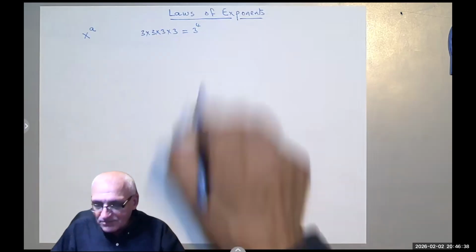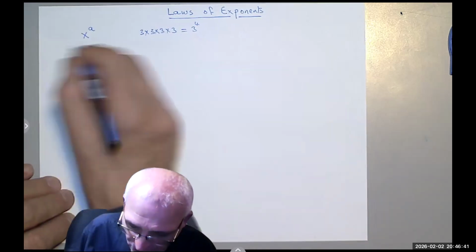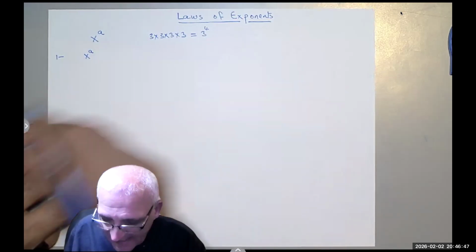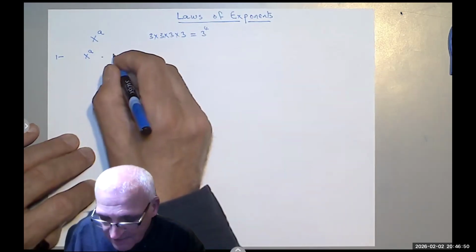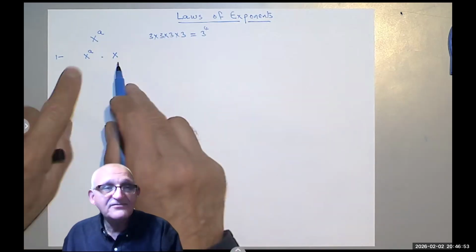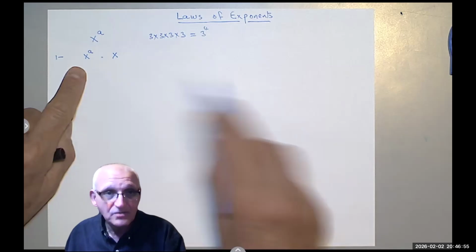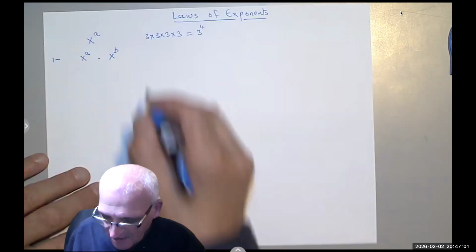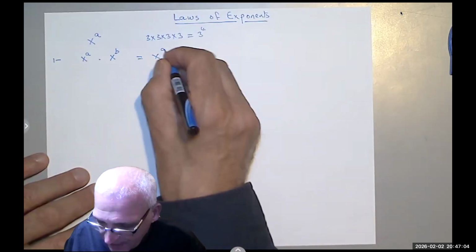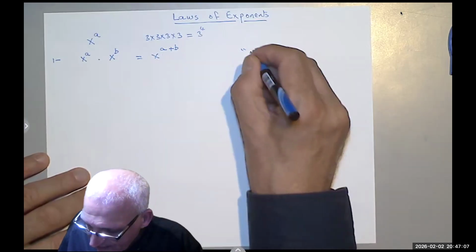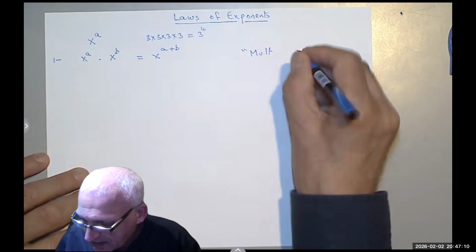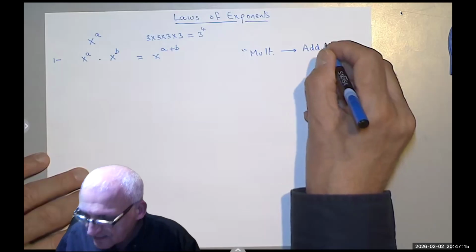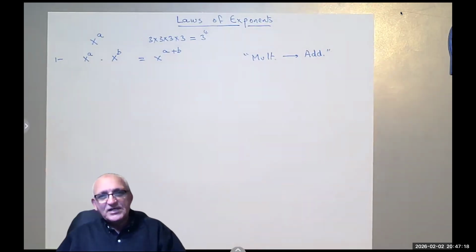Okay. So now that's not a law of exponents, but the first law of exponents that I want to talk about is that if I have x to the a and I multiply it by another power of x, the bases have to be the same. If they aren't, you cannot use these laws, okay? x to the b, it's x to the a plus b. So now it's as if the multiplication in algebra becomes an addition in exponents. It simplifies the multiplication into addition.